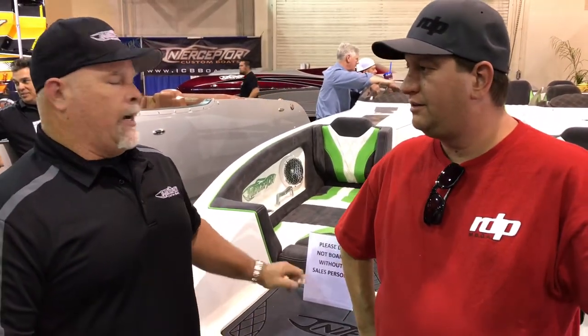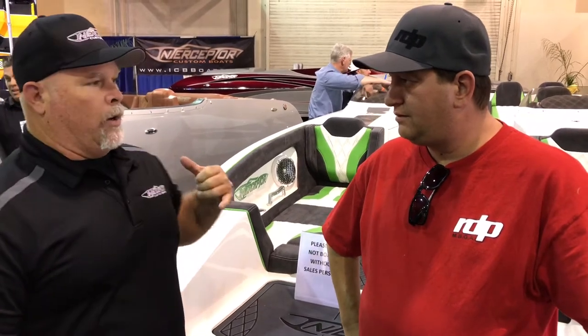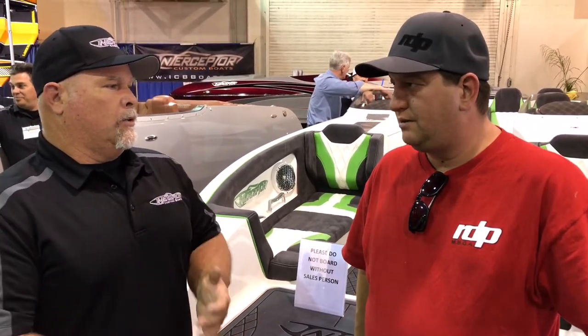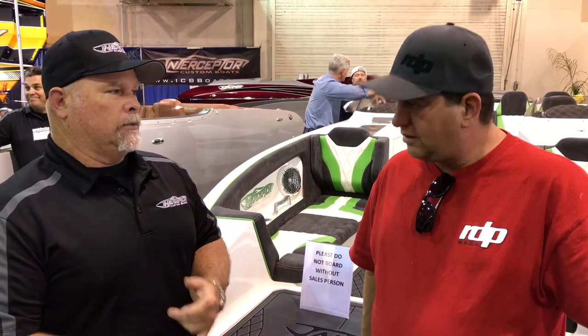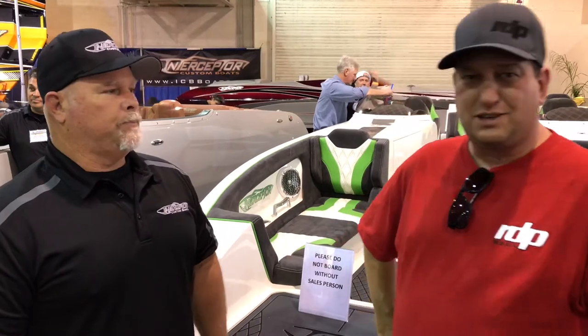So now that we're talking about prices, what are you looking at for the 26 Cool Cat kind of standard? We are starting at $99,900 on this boat. And on the 28, we're starting as low as $9. So for $99,900, what is that, with an 8.2? You're going to get the 8.2 with the 380 horsepower motor. And then that one, same motor? Same motor. Very cool.